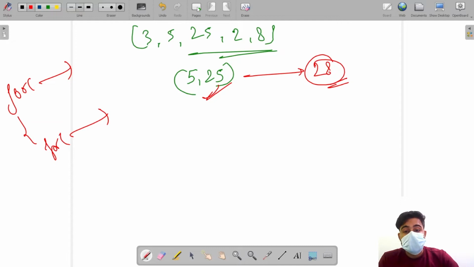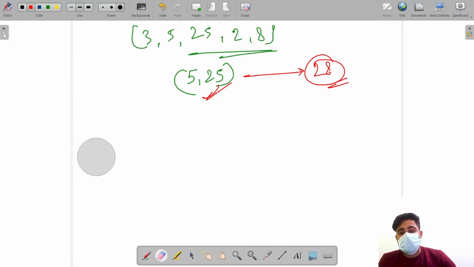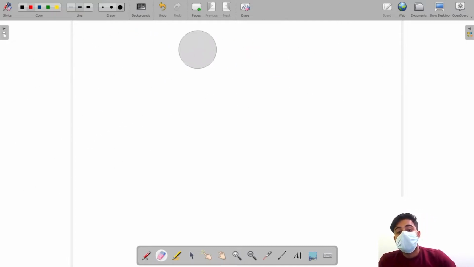So let's discuss another approach of solving this question, which I'm already saying, that is the trie approach. Before moving on to the trie approach, before directly moving on to the intuition of this question, we are just going to understand this concept step by step. So the first step is understanding the XOR.